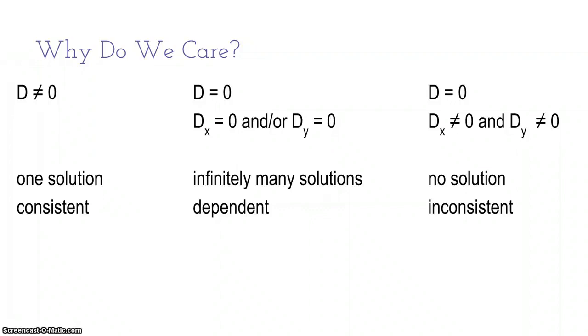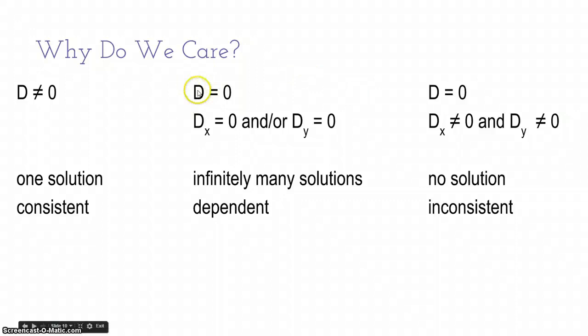Okay? But what happens if it is 0? Well, then we have to look at some special cases. The first is when either the determinant of the x replacement or the determinant of the y replacement is 0, and the coefficient matrix determinant is 0, then we're going to have infinitely many solutions. Remember, in the case of infinitely many solutions, that means we have lines that are coinciding. Okay? Those are dependent. Then, if the coefficient matrix has a determinant equal to 0, but neither of the numerator matrices do, then we have no solution.